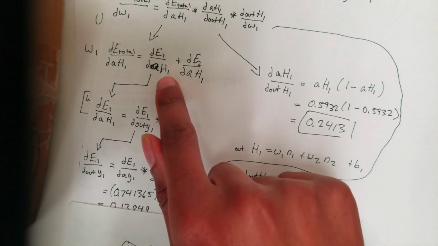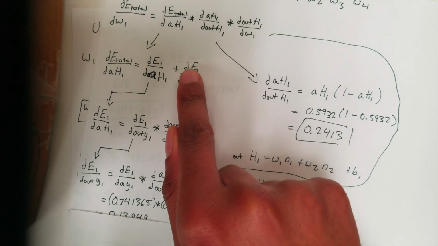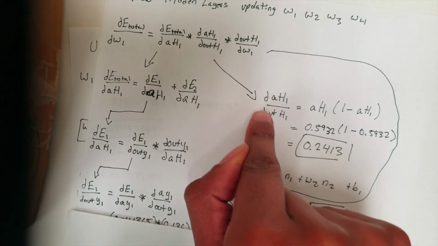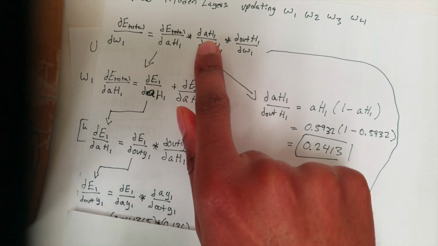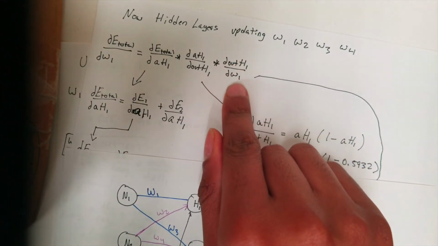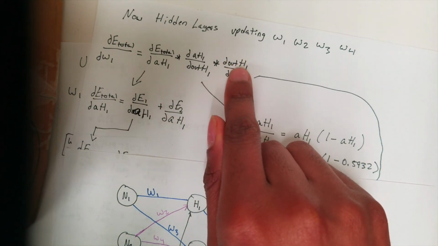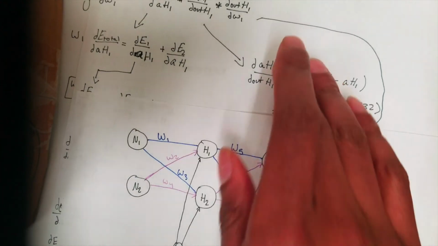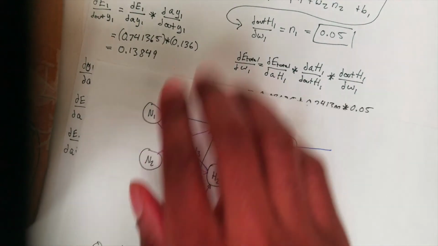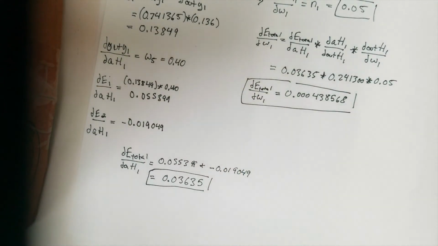You'll do that same process of getting the contribution of H1 to E1 and then H1 to E2. That's repetitive. Then we need the contribution of the output of H1 to the activation of H1. That will be the same. And then all you have to do is find the contribution of weight 2 to the output of H1. And that's as simple as, we'll see, that's N2. And that is how you get weight 2.